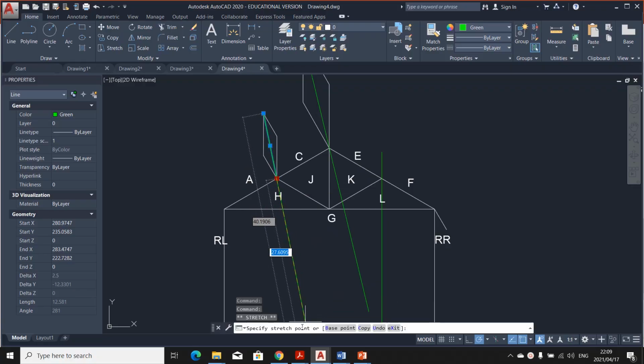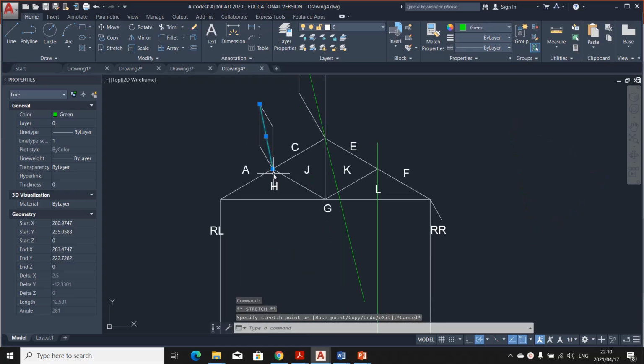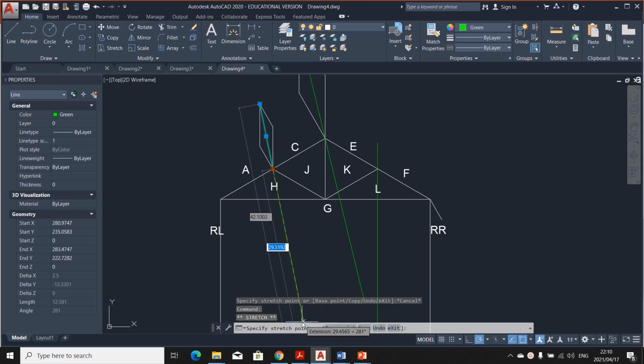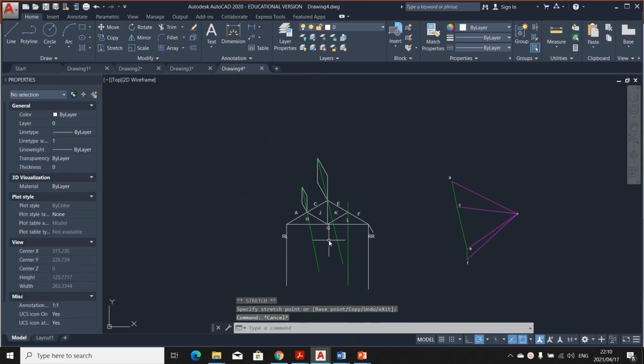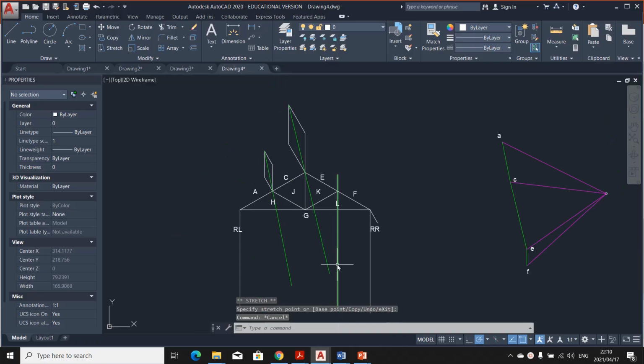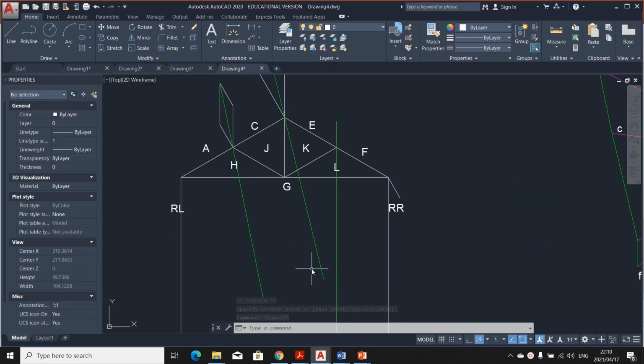Don't lose the angle, don't lose the angle. All right. Okay, now let me try again. Okay, there we go. All right, so I have this forces extended. Okay, faint lines there.